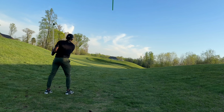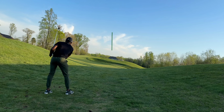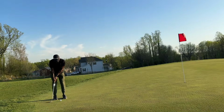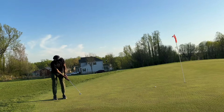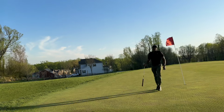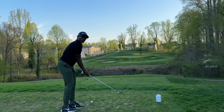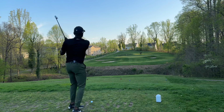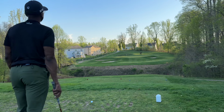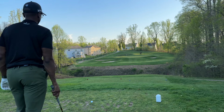That's a good ball. That's a good shot. We got one. Par. We got a par 3 on the back 9. 130 to the flag. I'm taking a 9-iron, just playing for the middle of the green. Nice and safe. Not too much wind down here right now, strangely.